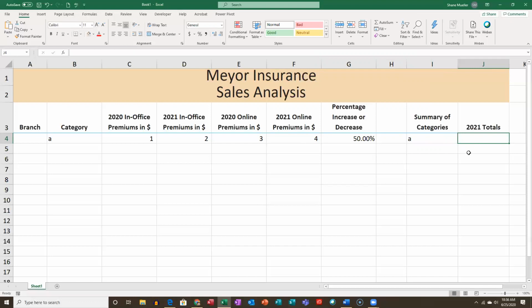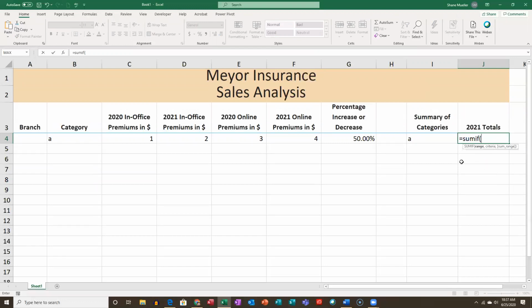So then in cell J4, that is where we're going to add another formula. This one, we want the 2021 totals. We want to find whatever words are in this cell, and then add the number that's over here plus the number that's over here. How we're going to do this is hit our equal sign in cell J4. Since we can't just do a SUM, because a SUM is going to count everything, we have to use a function called SUMIF. A SUMIF is going to look for something very specific. So SUMIF is what we're going to type right there.